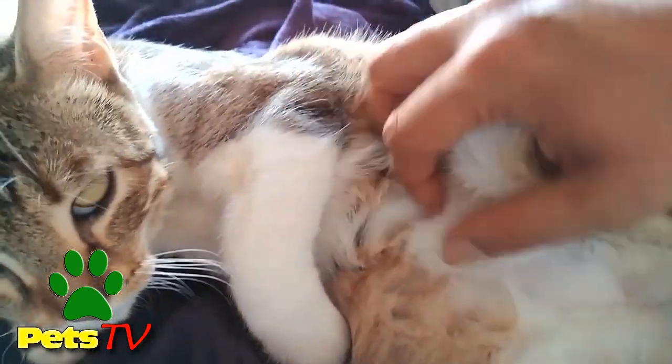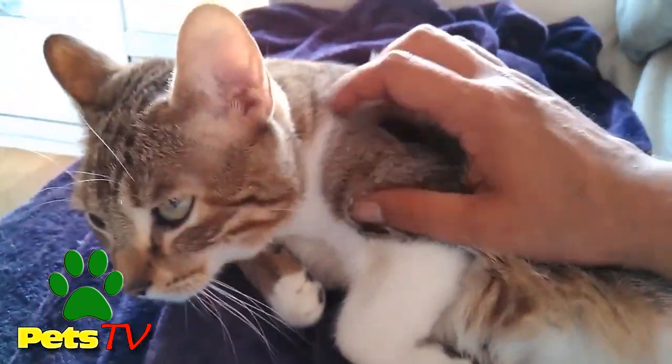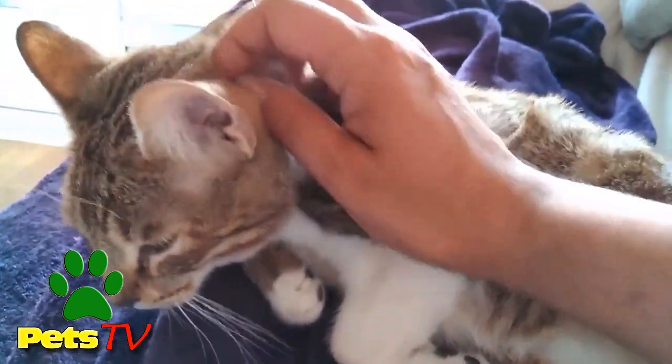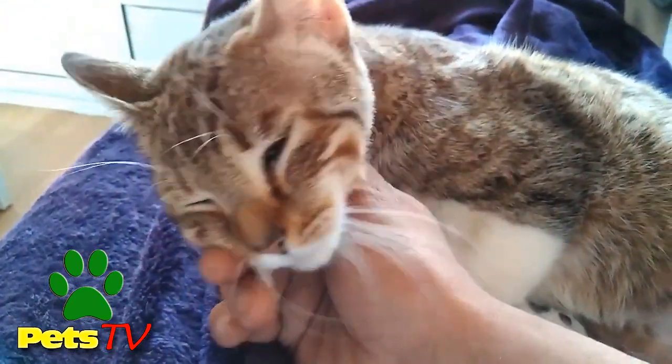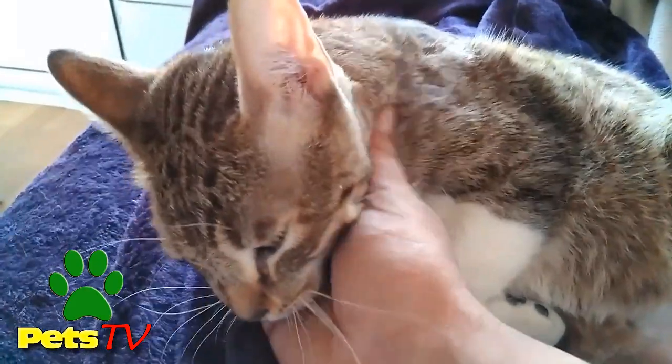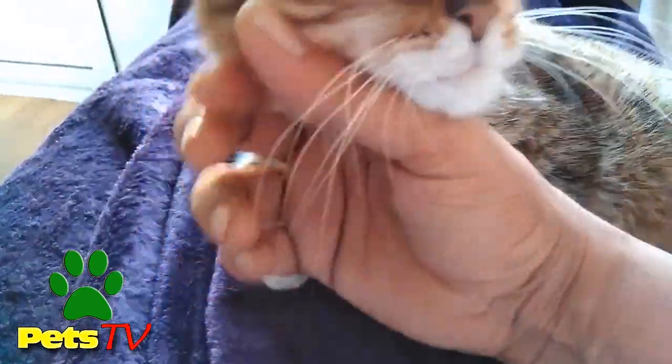It's crucial that if you think your cat has been poisoned, you immediately call a veterinarian who will instruct you how to proceed. First of all, only give the cat medication prescribed by the vet. Bear in mind that, depending on the poison substance it has ingested, will indicate how you should proceed.